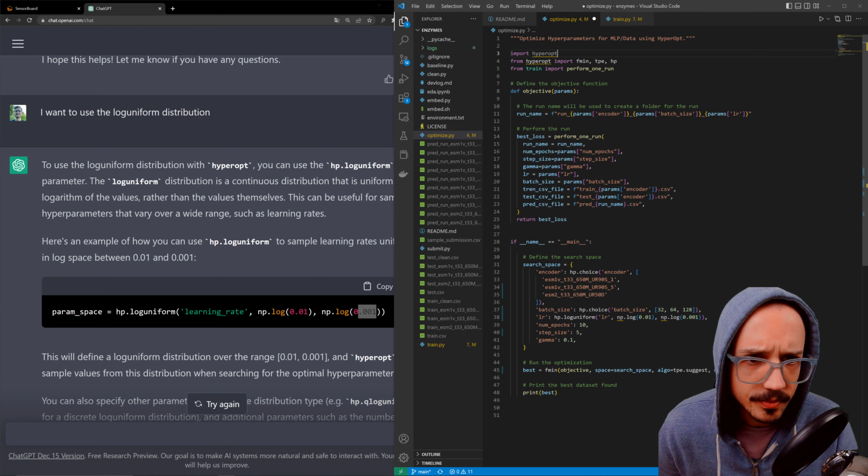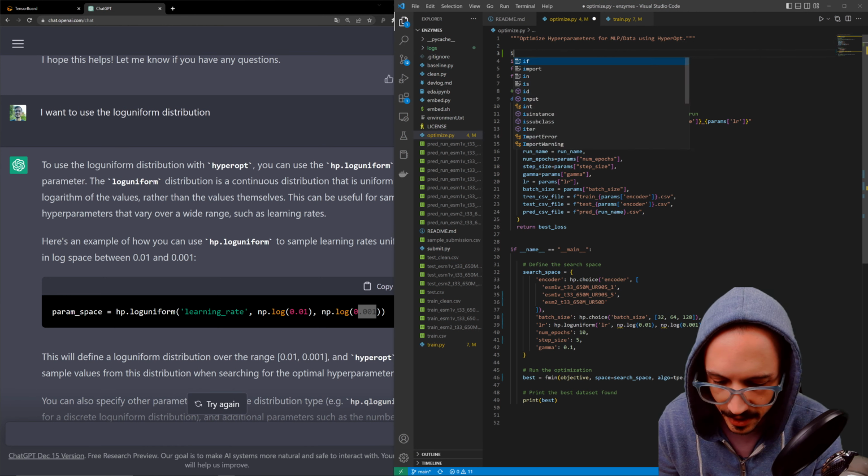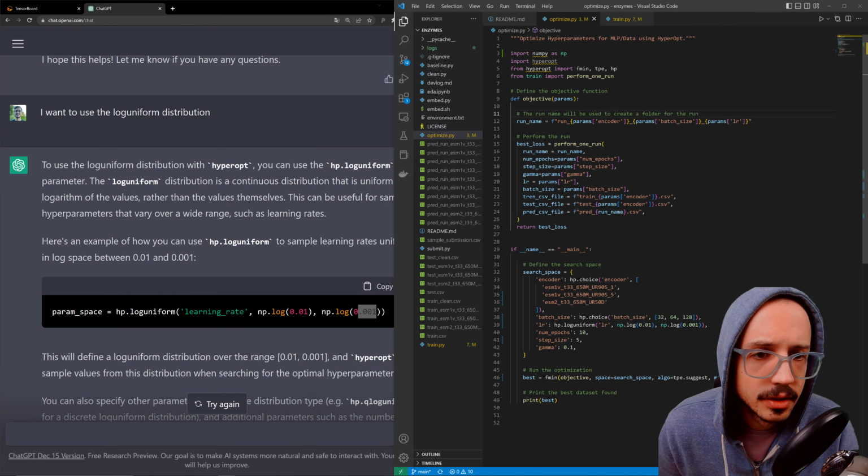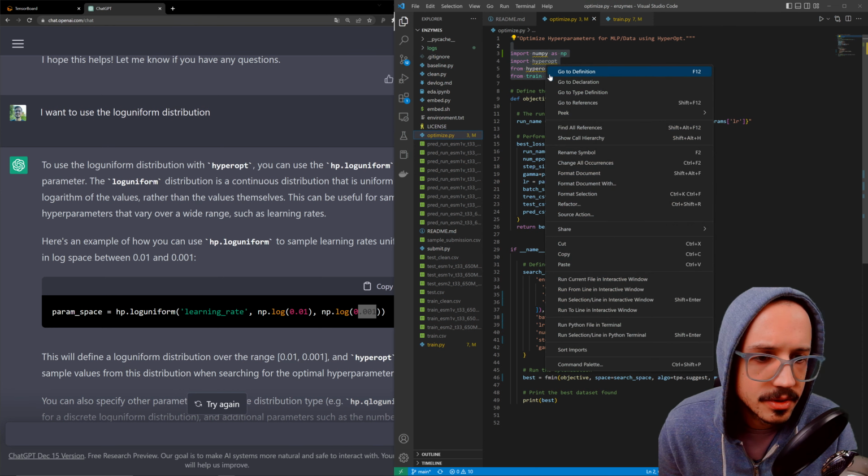So go ahead and import NumPy here. Okay. Sort our parameters.